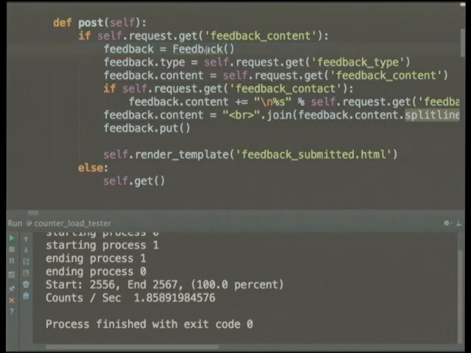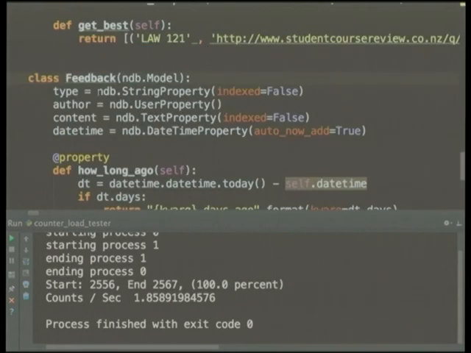So if I show you that, Command B to jump to that. The main property is a text property, which is the content of what feedback they wrote. We've got a date time property, which is automatically created at the date that the entity was saved to the data store. And you see this is an NDB model. NDB is your way of interfacing to the App Engine data store, which was created by Guido. He created NDB. And I think that might have given him inspiration to make async IO in Python 3.4.